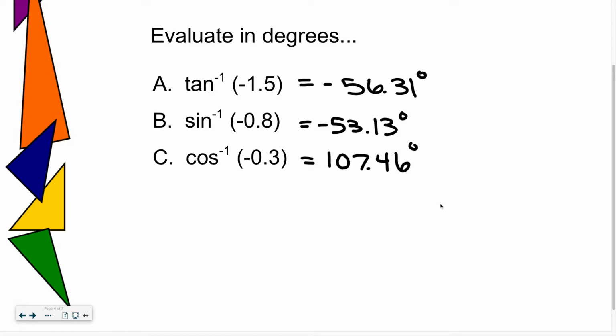So notice that those decimals that you're putting in, negative 1.5, that's your ratio of side lengths. So this is like the ratio of opposite to adjacent, whatever you put in. Negative 1.5 is negative 3 halves. So maybe it was really 3 and 2, but maybe it was 6 and 4, or 30 and 20. But it simplifies to be negative 1.5. That was the ratio. Same here. This would be the ratio of opposite to hypotenuse as a decimal. The ratio of adjacent to hypotenuse.